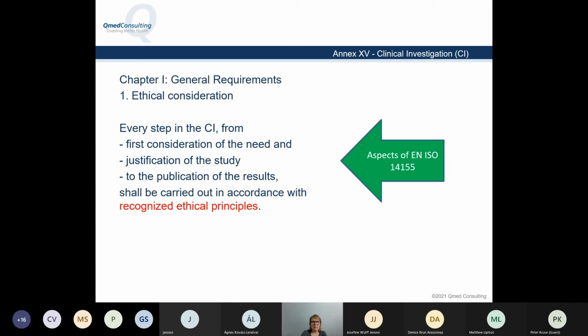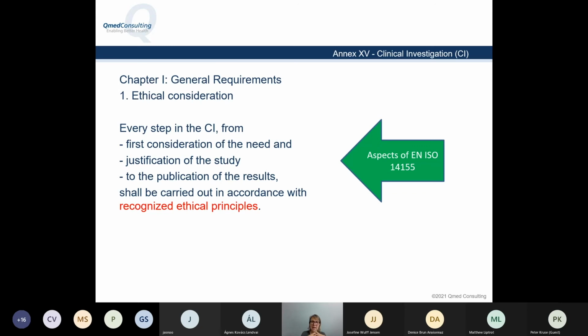So the general requirements, the ethical considerations. Every step in a clinical investigation, from the first consideration that there is a need and the justification to the publication of results, shall be based on recognized ethical principles. So again, back to the Helsinki, to the guidelines, and also to the national requirements.